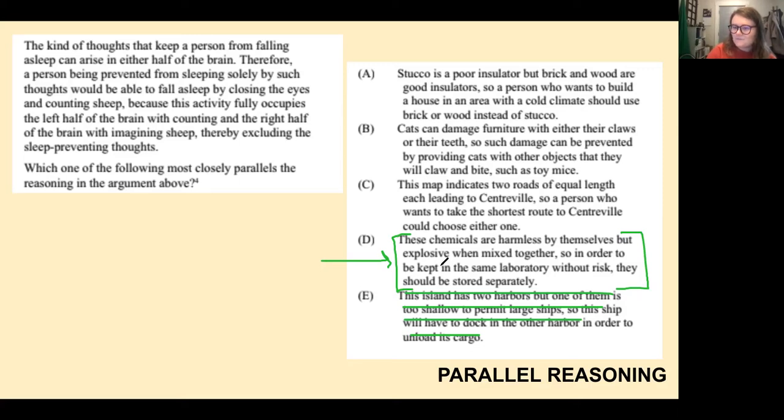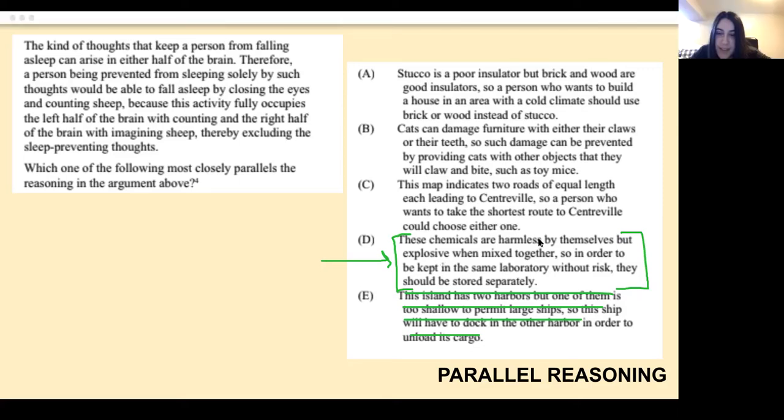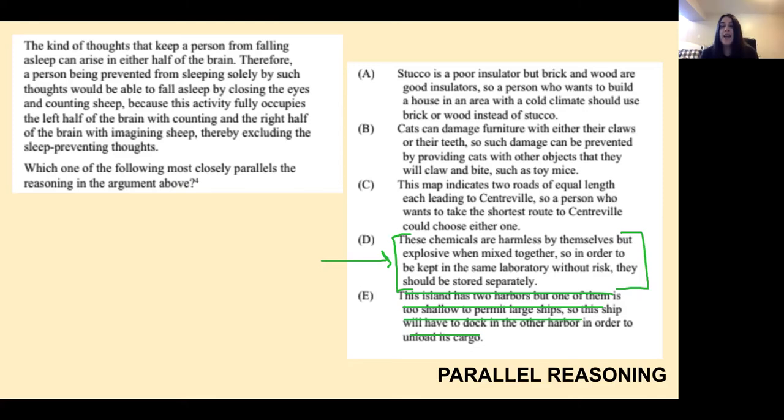Chemicals are harmless, but, I don't know, Jack and Ben don't like each other and get in fights constantly when they hang out together. Okay, so what if Jack and Ben are both great kids when they're separate? Whenever a teacher puts them together in class, it's a disaster. Therefore, Jack and Ben should not sit next to each other in class. Yeah, that's the same structure.